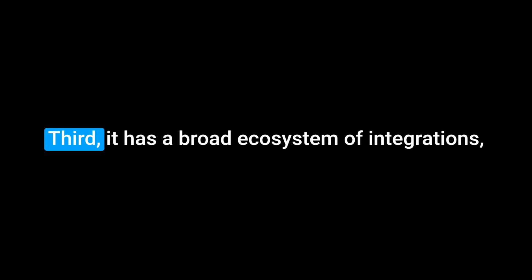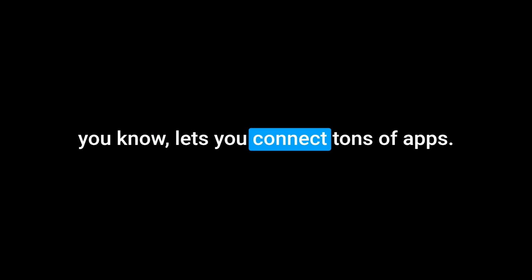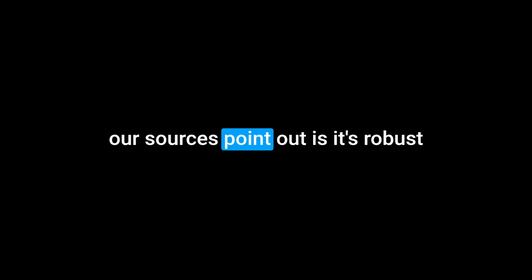Exactly. Second, it boasts consistently high email deliverability rates, typically between 90 and 92%. That's crucial. It means your messages reliably reach inboxes, avoiding that dreaded spam folder. Definitely. Third, it has a broad ecosystem of integrations. Over 300 third-party ones, both native and via things like Zapier or Make.com, which lets you connect tons of apps. And finally, a real distinguishing feature our sources point out is its robust event management and marketing tools. This is a niche they really, really excel in. That's a solid foundation, especially for those just starting.